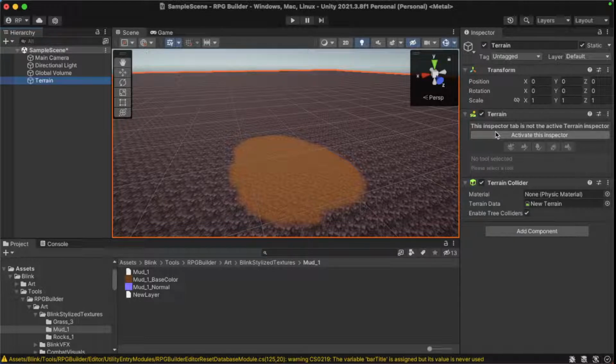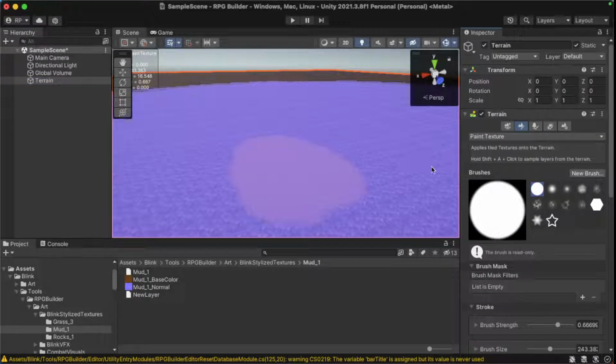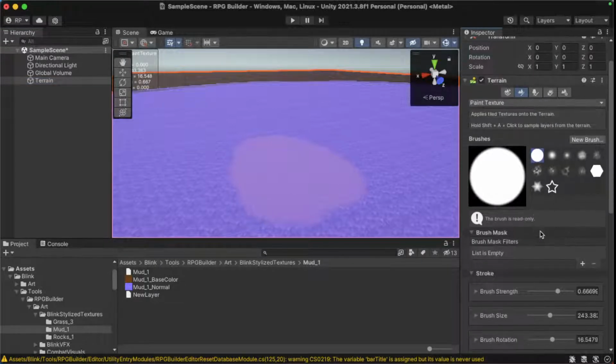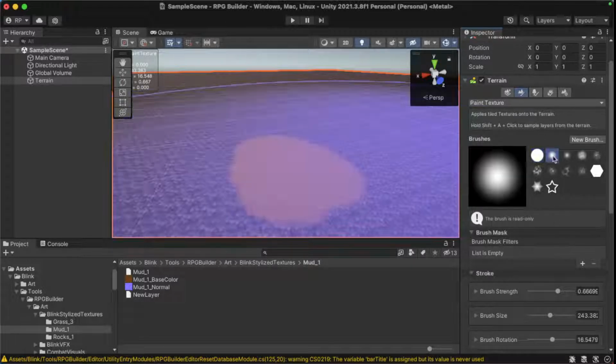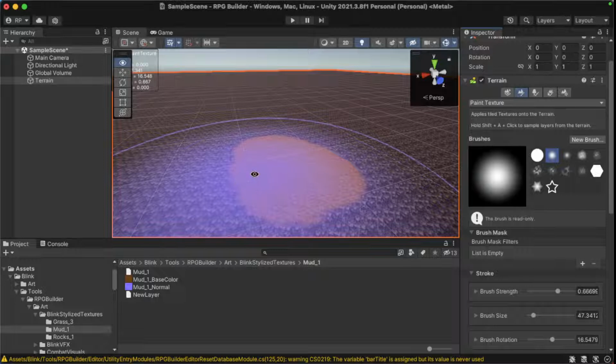So now that I've installed the terrain tools, when I select my terrain, it needs to be initialized, like the activate this inspector. So I'm going to click that button. There we go. Oh, that brush is huge. Okay, so look at this. I'm going to bring that brush size down. And already under paint texture, you can see additional commands.